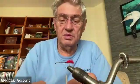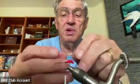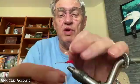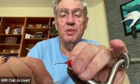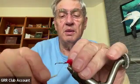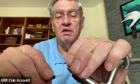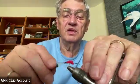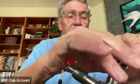Now with this, to make this work, I want the silver side out. So I'm going to tie it onto the hook shank with the gold side facing me, because the first wrap will turn it over, so the silver side faces out. I'm going to tie it right at the back there where the red tail is. And I'll just put that out of the way here in the material clip.